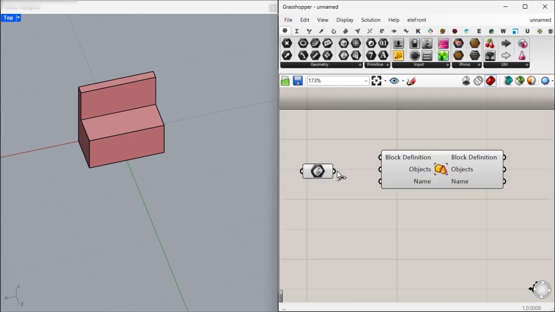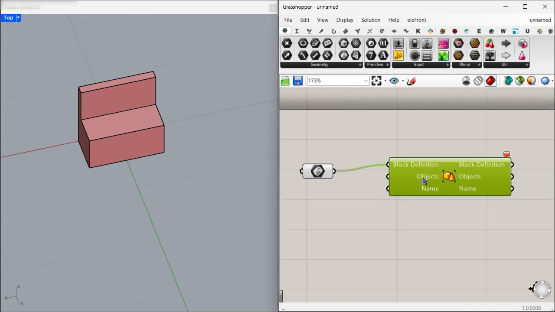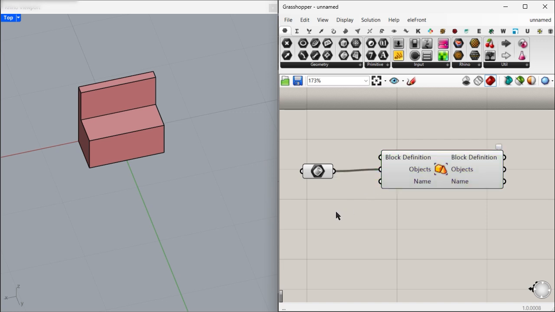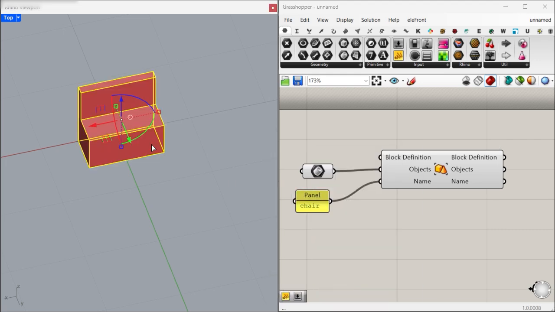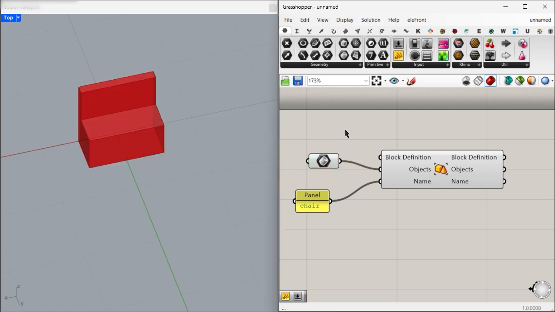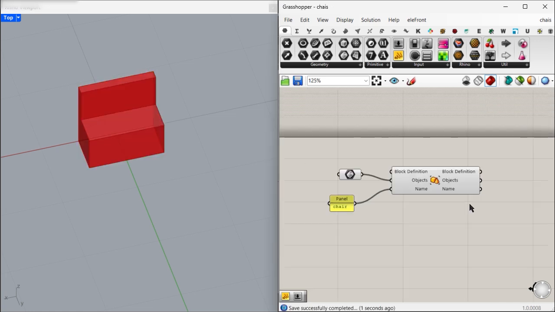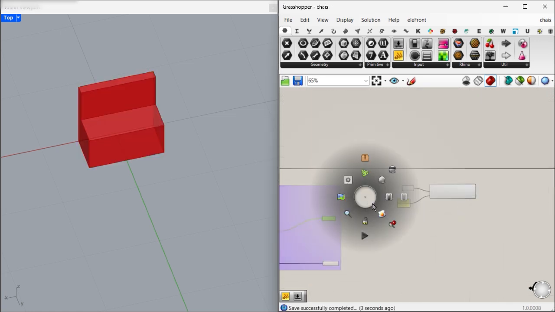So this will be our block objects. I'll call it chair. And this is our block. I will internalize this so that I can just delete that. So it's already in the script. I'll save this.